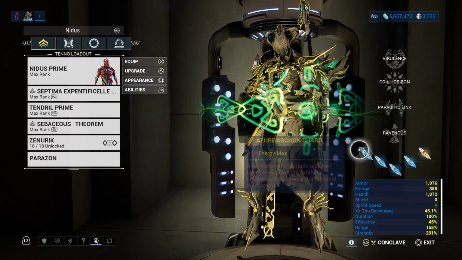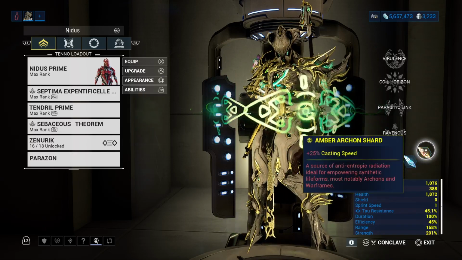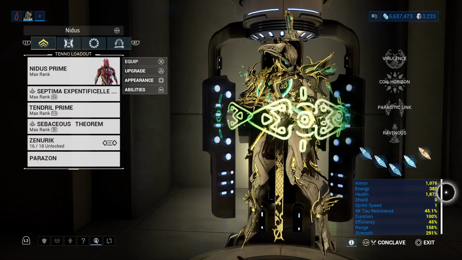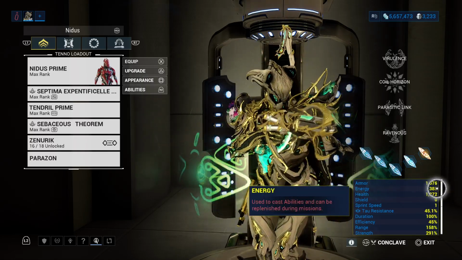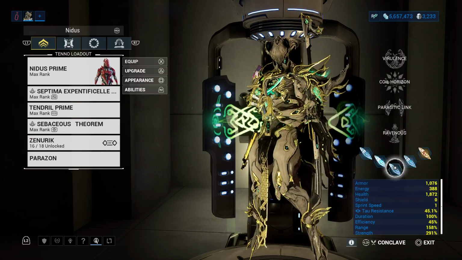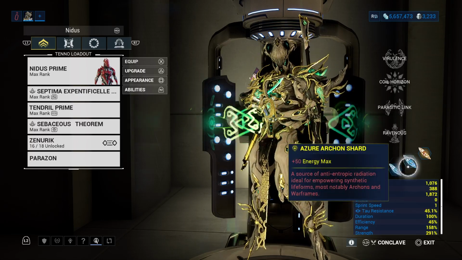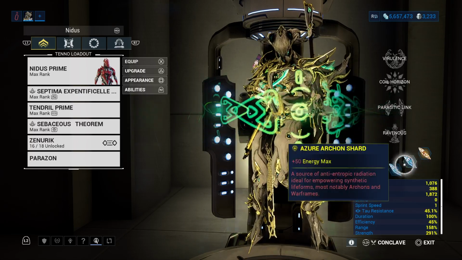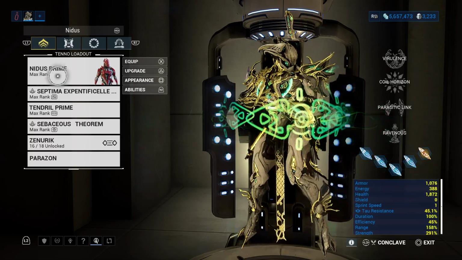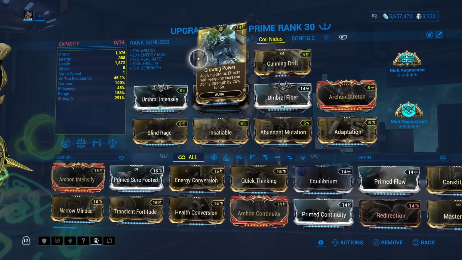Before we get into the actual build, we have 200 energy from Archon shards and cast speed. Very, very handy on every frame. Normally it's 188 energy. Right now it's 388. I'm tempted to take one or two off, but I'm messing myself up on the bile. I have like no bile from swapping and experimenting with all these Archon shards. So I'm just leaving it for now, but honestly, more energy is always better, so it's not a bad choice. Now, let's get right into it.